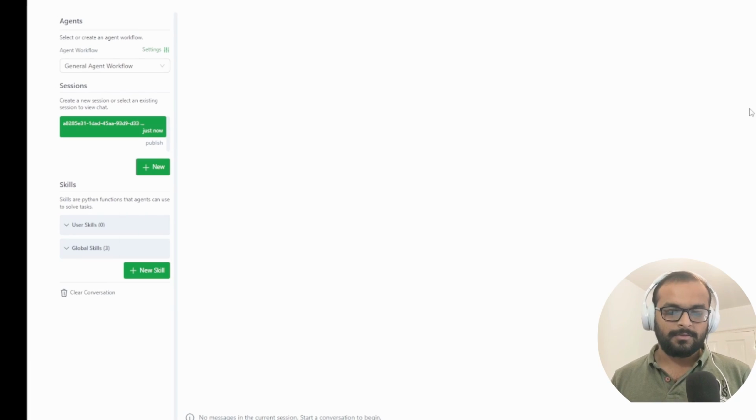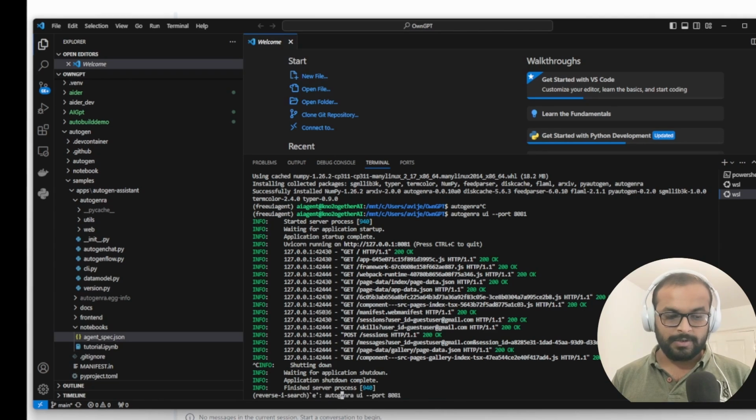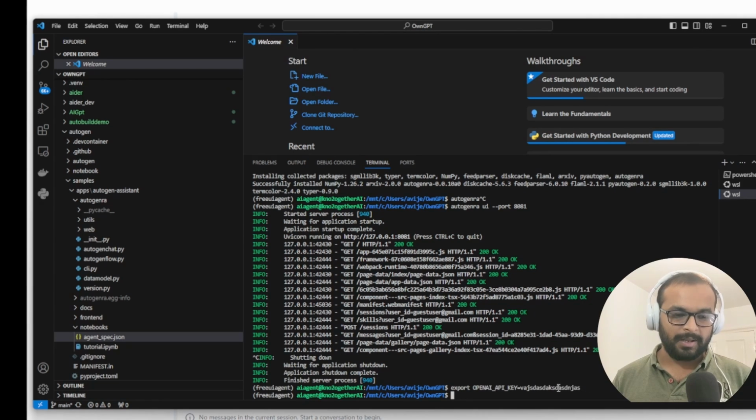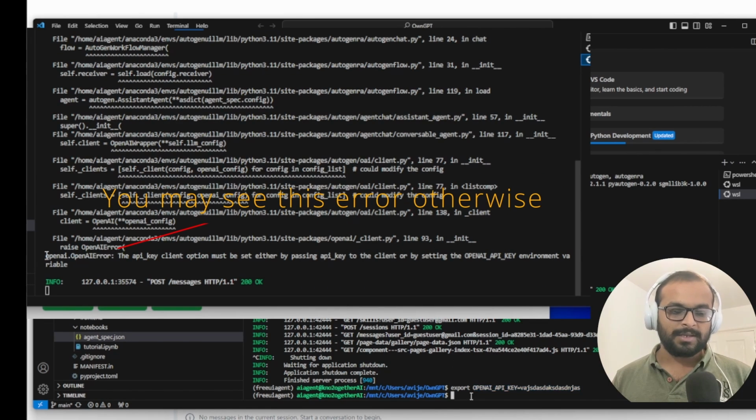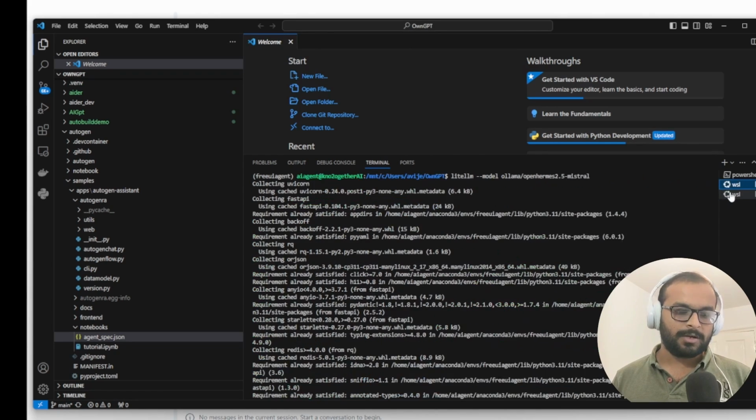As I said before, most of the projects use OpenAI endpoints. That's why we have to set the OpenAI key. But this time, we are not going to actually set a real OpenAI key. Rather than that, we'll just set an invalid OpenAI key. This is just to ensure that the user interface is working, because otherwise the user interface will fail by saying that the variable doesn't exist. So we want to avoid that. That's why we have set an invalid OpenAI API key. We are not going to use the OpenAI API. We are rather going to use our local large language model.